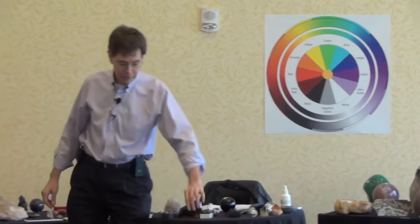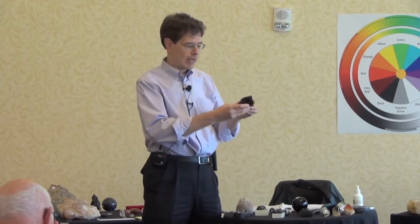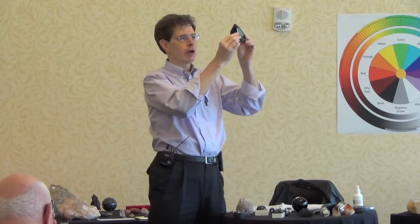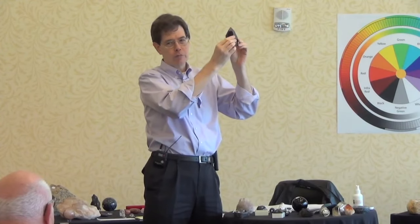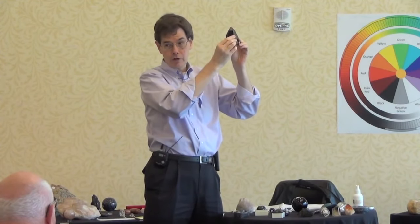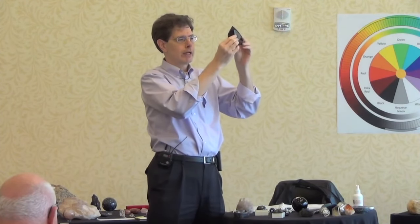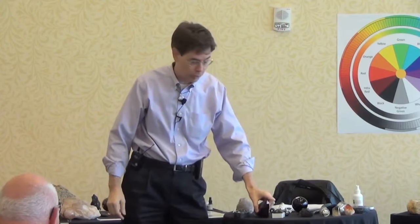Lots of times you see them as more of a uniform type of color. But even with that, if it hasn't been artificially treated, if you hold it up to light, you'll see some parts are darker and some parts are lighter. That's because there are greater concentrations of certain minerals in it that have led to the darker color when it absorbed radiation. And that's a good sign if you can hold it up to the light and see differences inside. If it all looks painted black, it's probably artificially irradiated.